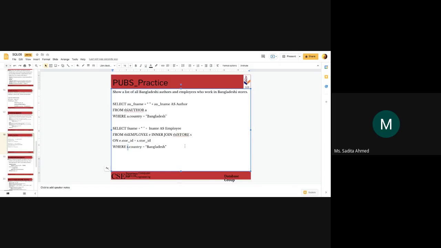Here, instead of S, if you were to do E, just this small thing would completely make your command return the wrong result. Just this small thing. Because that's not what we want. We are looking for the store that is located in Bangladesh. So S dot country has to be equal to Bangladesh. Okay. So everyone happy with this query for the second part? Semicolon. Yeah, you have to include that for sure.